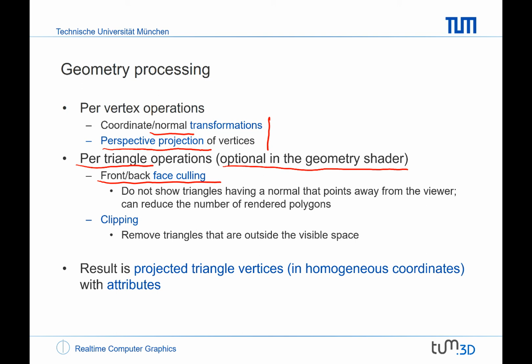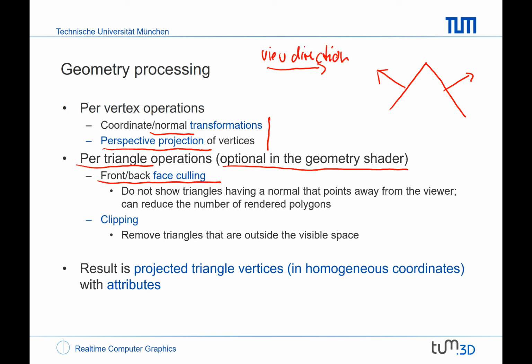So what does this mean? Well, let me just illustrate this. Let us assume that we have 2 triangles like that. So here we have the normal vectors for the 2 triangles. And now let us assume that you're looking from here onto these triangles. So that indicates the view direction.